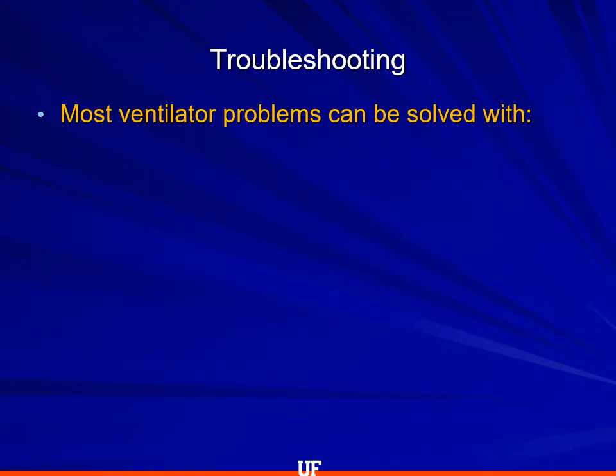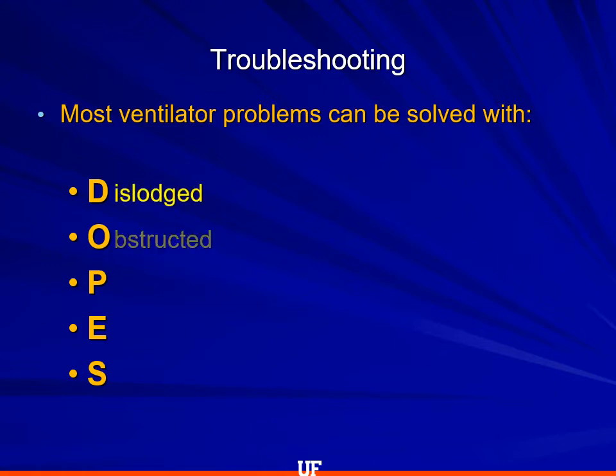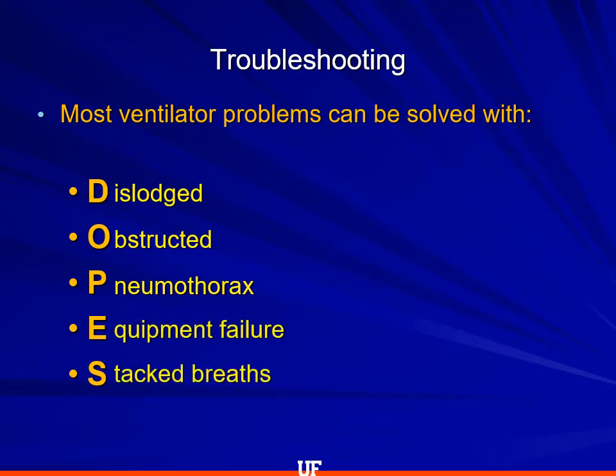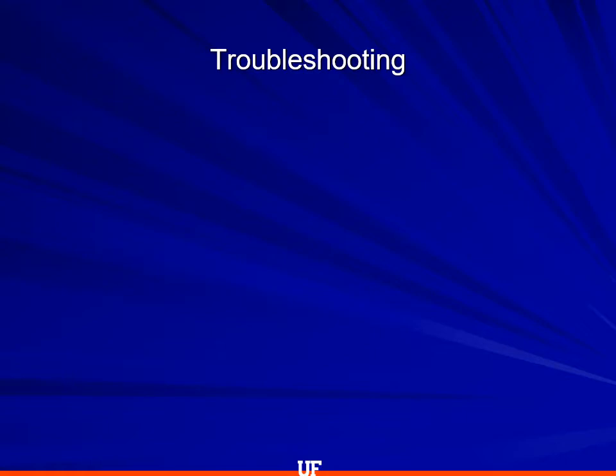After that, most ventilator problems can be solved with the mnemonic DOPES. And I want you to memorize it. It stands for dislodged, obstructed, pneumothorax, equipment failure, and stacked breaths. And honestly, of these 5, stacked breaths is the most important, but SIDOPE is a stupid mnemonic, so it's DOPES. All right, let's run through DOPES.